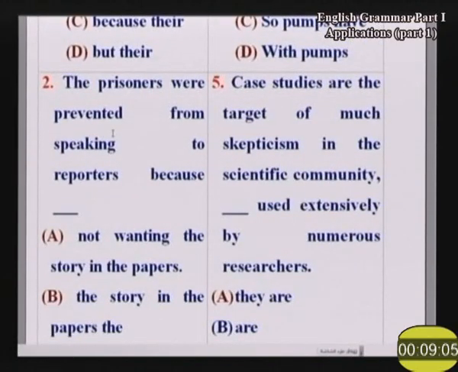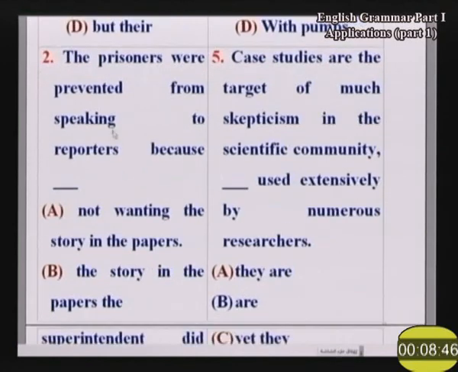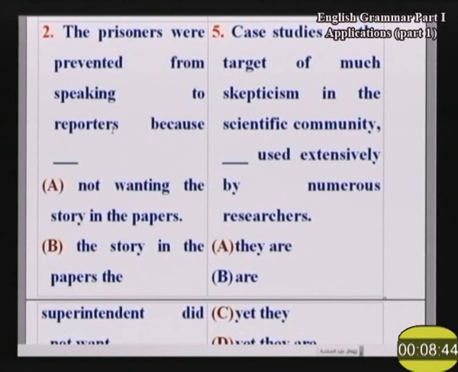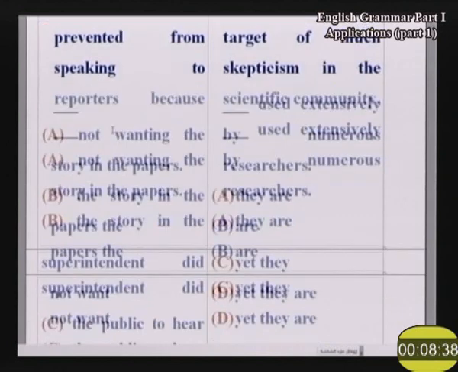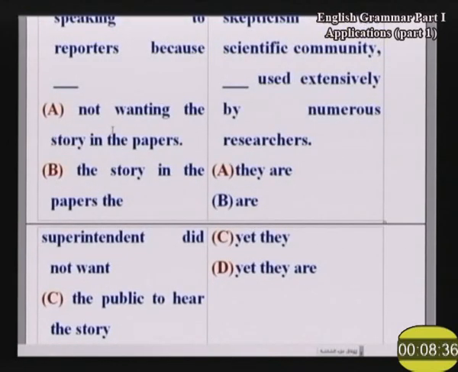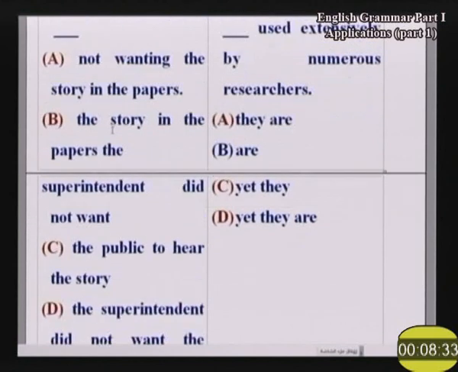The prisoners were prevented from speaking to reporters because. Here, since I said because, I need a clause with a subject and verb. Not, no, that doesn't start with a subject. The story in the newspaper. The, that's not complete either. The superintendent did not want. No. The public to hear the story.